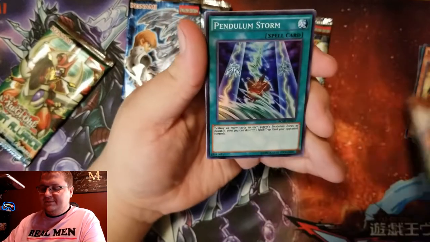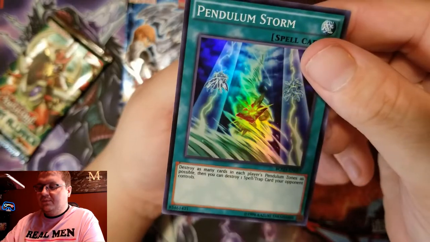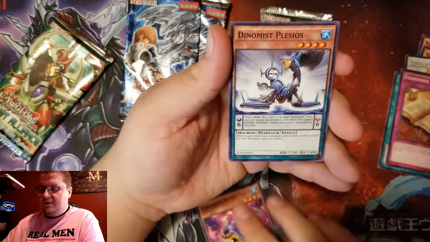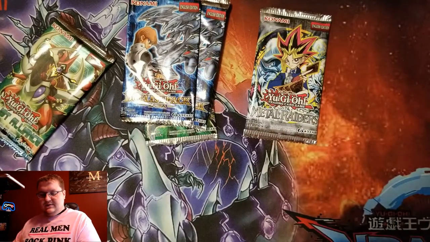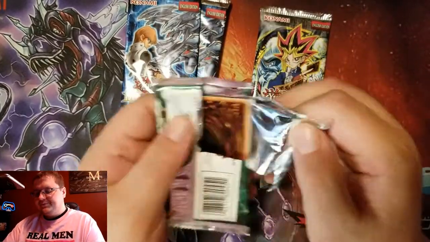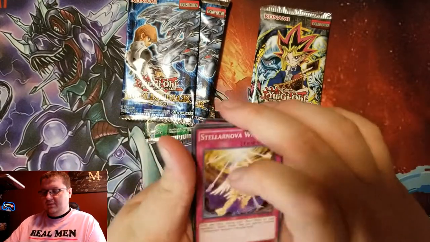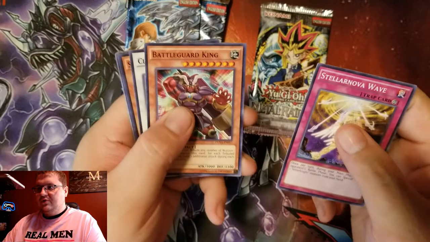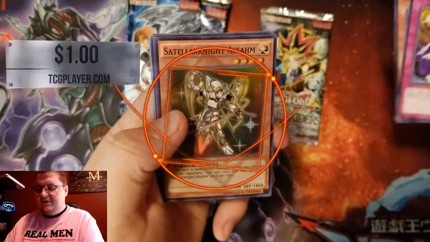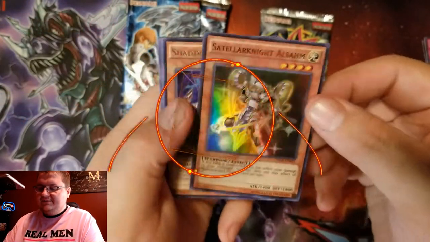Black Wings. Hey, super rare. Pendulum Storm. And Dynamis. Duelist Alliance. Battle Guard King. Cloud Castle. Starlight. Satellite Knight as our super.